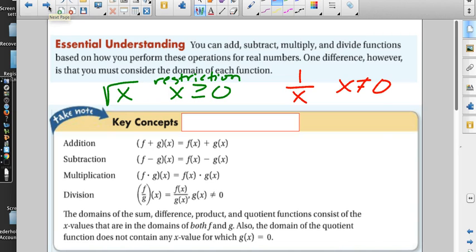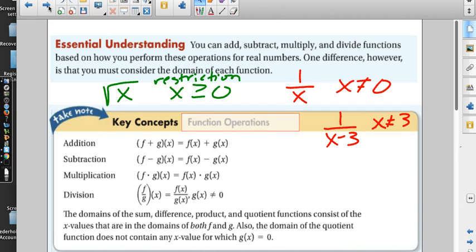So this is a new restriction on the domain. X can't be 0. Now it's not always just going to be 1 over x. It may be a situation where we see something like this. But we need to remember, hey, I can't divide by 0. If x is 3, that would be really bad. So I'll have to tell them, hey, x can't be 3. So those restrictions on the domain are part of performing those operations, of being the person in charge, being the doctor.